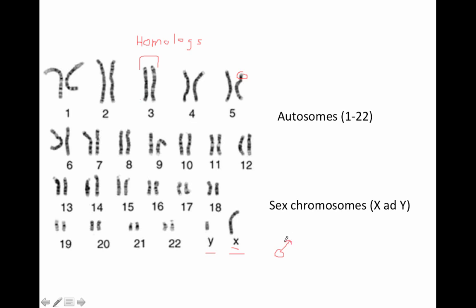We'll talk about a situation later on where somebody could be XY and actually be a female. But for now, if you see this kind of a karyotype on an exam, and I were to ask you what is the gender of the individual, you would definitely say this person is male. We'll save the exceptions for later.